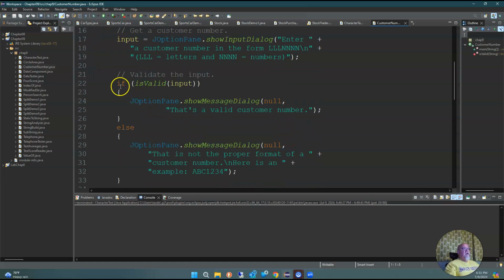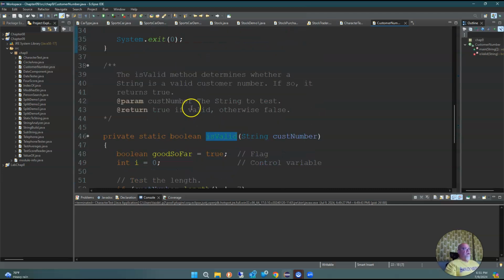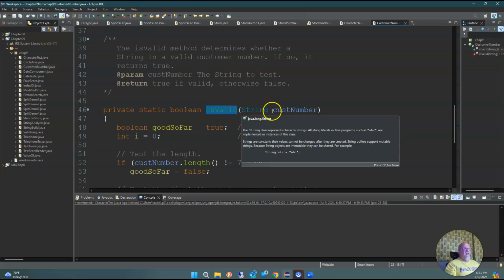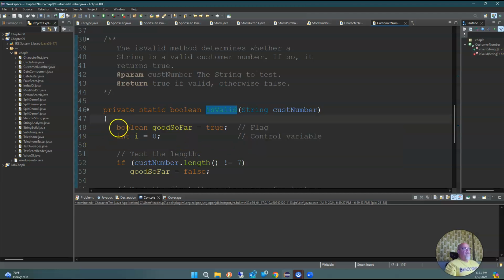And then we're going to say if isValid input. Well, that tells me that's a method. So if I come down here, sure enough, there is isValid, and we're passing it the string custNumber. We're going to have a boolean data type called goodSoFar, and we're going to make it equal true.